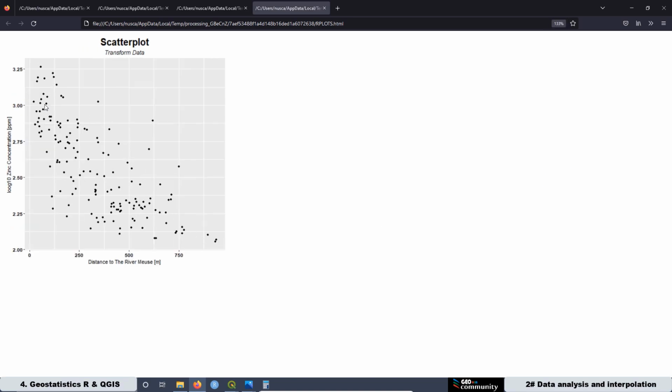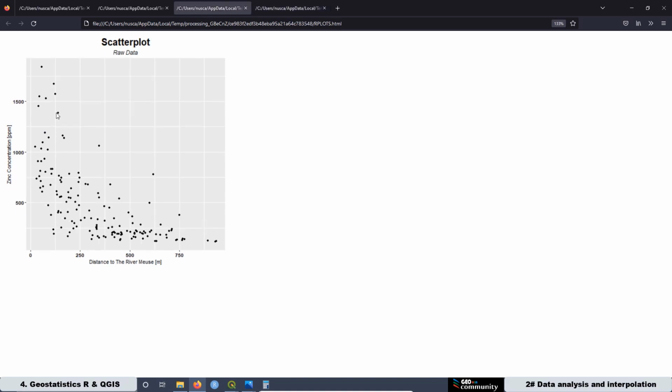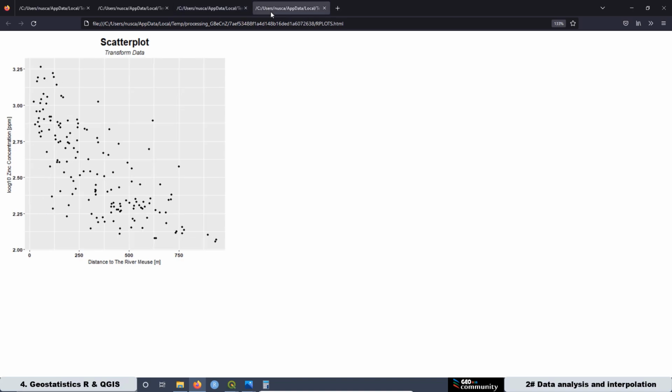And as you can see, now there is an improvement compared with the previous one. As you can see here, the data is very accumulated in this area, making this kind of L. But here it is more lax, right? Here it starts to show a linear relation between the two variables, but still with a kind of curve in the data. That is indicating that maybe it is not a perfect linear relation. Then we have to apply more modifications. The next thing that we can do, for example, is log 10 for the zinc concentration and also log 10 for the distance to the river.